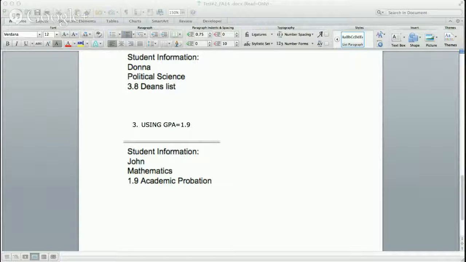Then it says initialize question counter. So we're starting the inner loop. On the inner loop, we need to initialize the question counter, right? Question counter is now equal to 1.